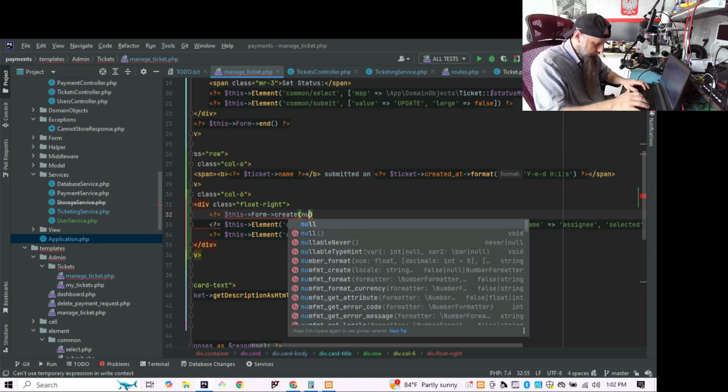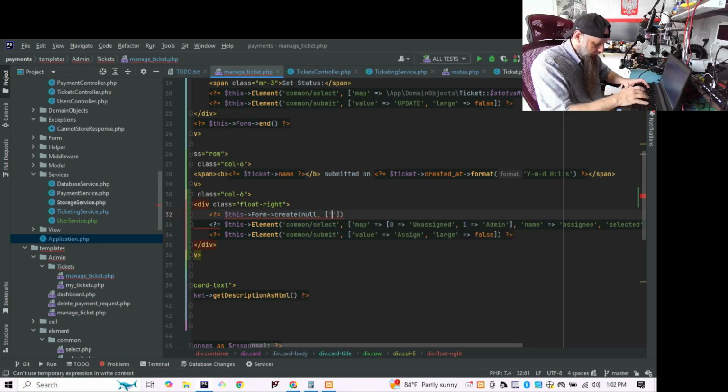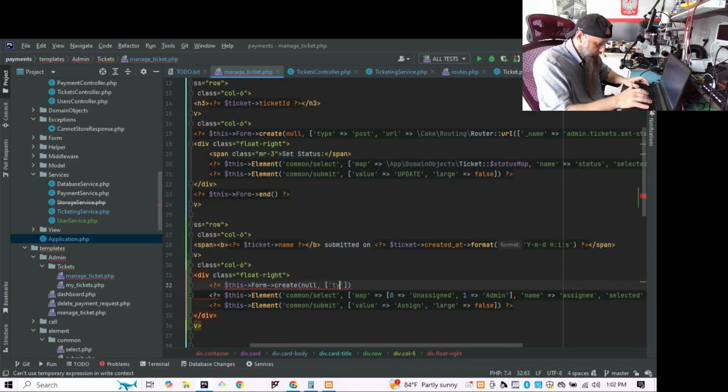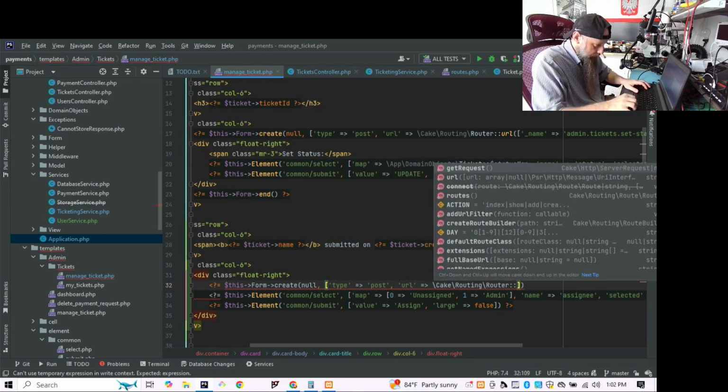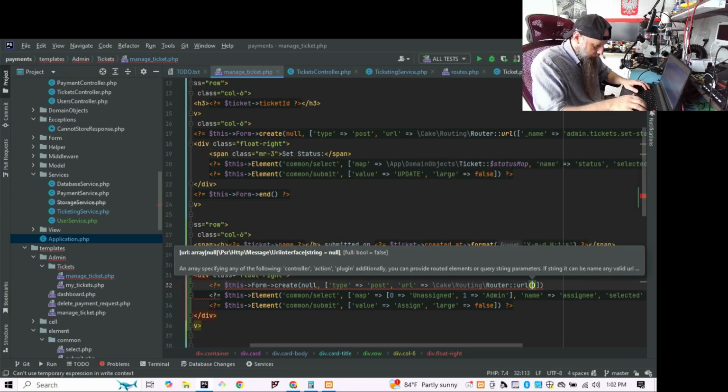Form create, our what was it, type? Yes, type is post, and our URL is tickets, no, not tickets, admin tickets assign.